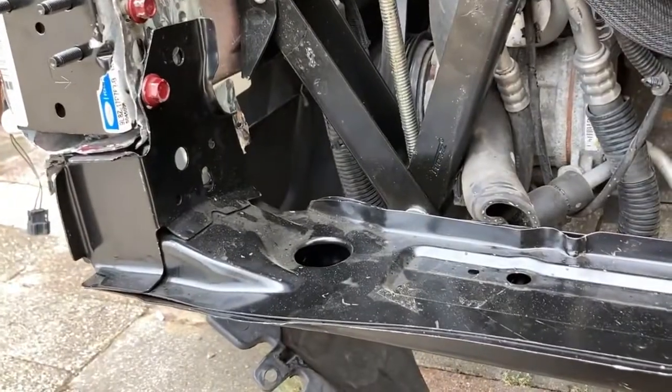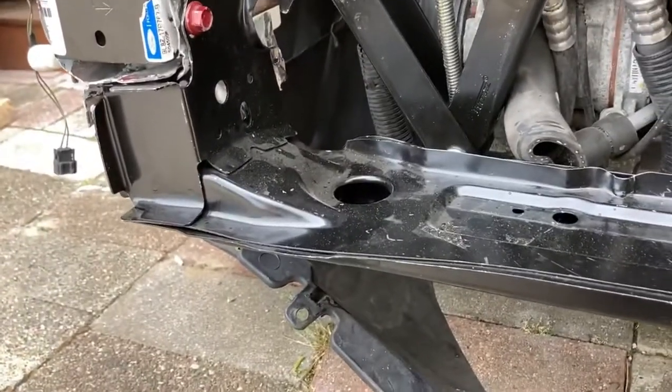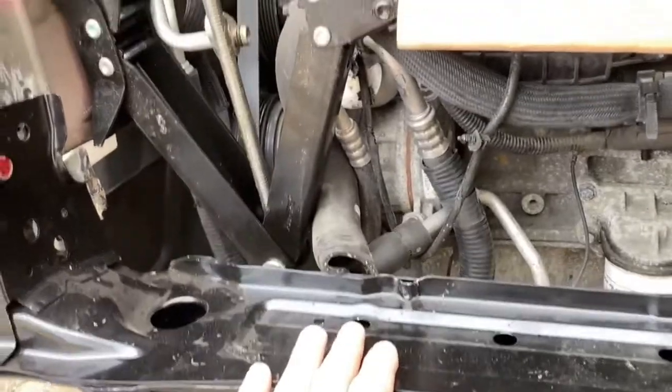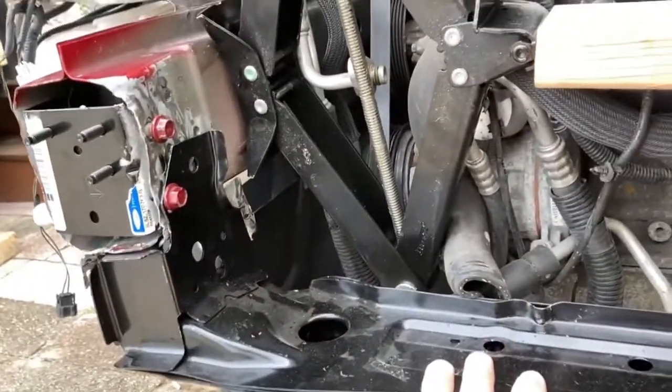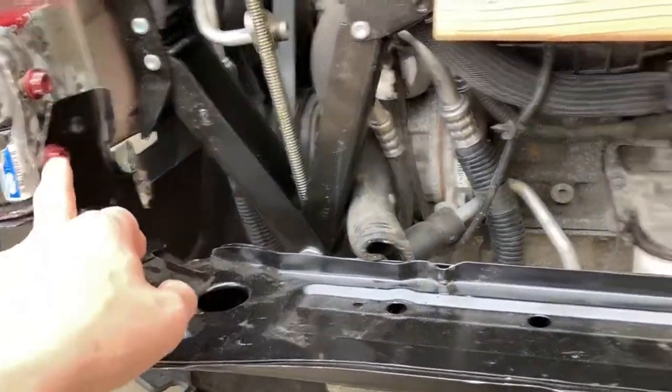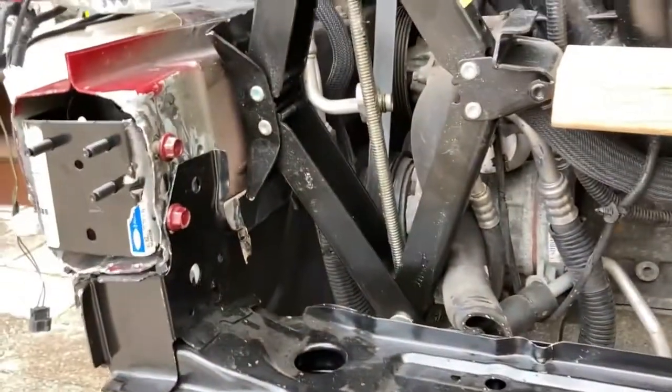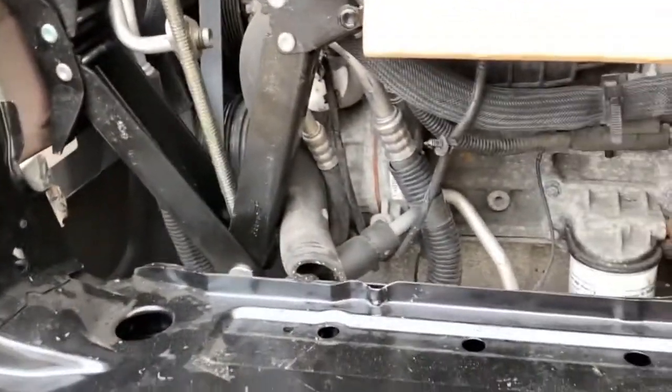And then once that's all welded, actually, maybe before we even weld it, we'll get the top piece on too, just to make sure everything fits, and then weld all at once. I don't know. But it's all prepped for welding. We just have to tighten some things up and go from there. So I think that's what we're going to do now. We're going to tighten this a little bit, tighten this a little bit, tighten these two under here, and then release the pressure and see where we're at and go from there.